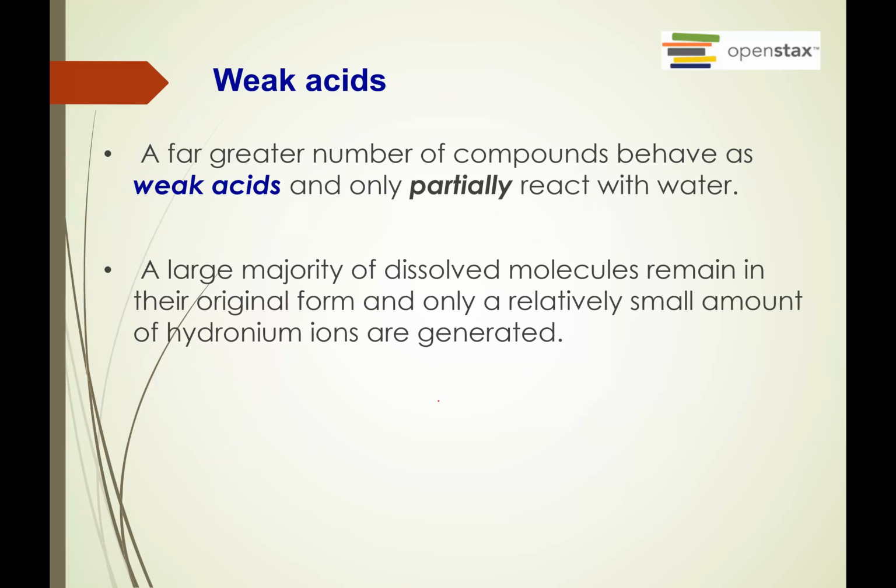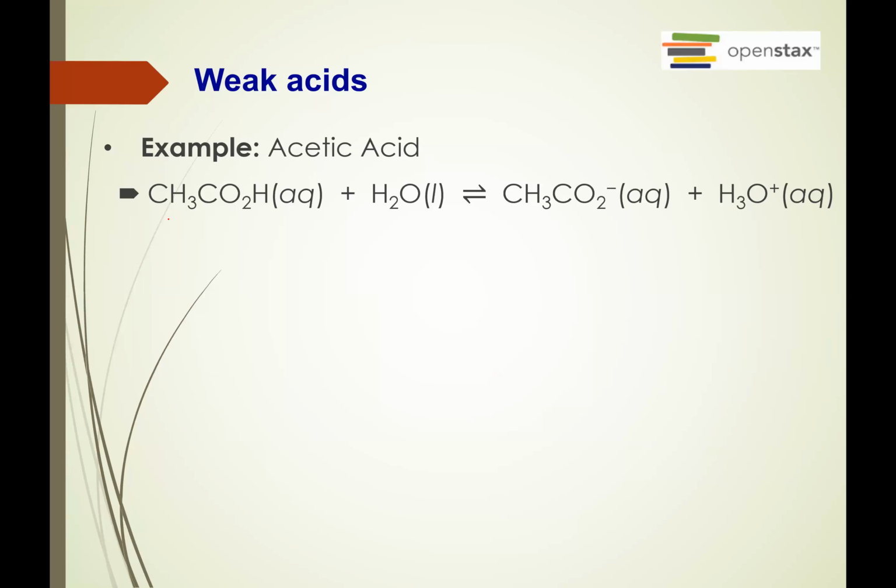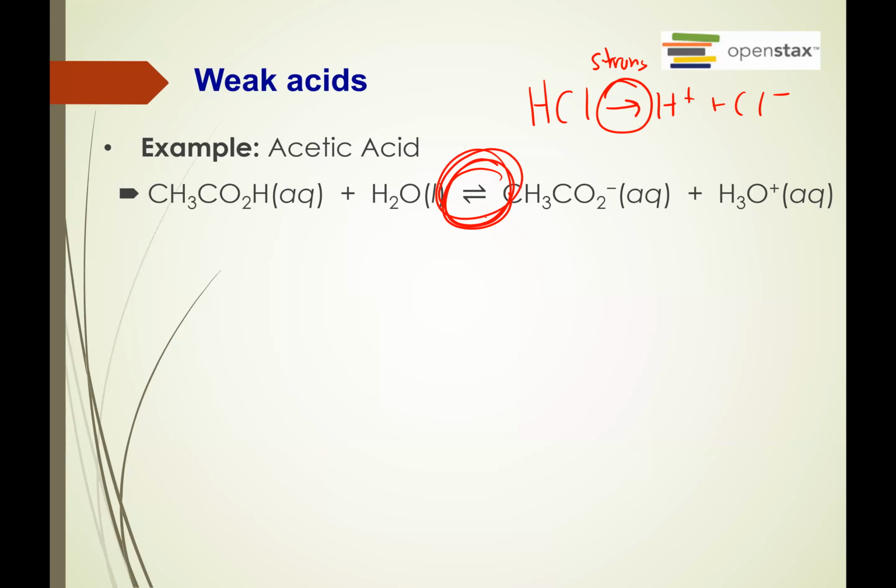Now, a weak acid is very similar, except a weak acid doesn't come apart all the way. Weak acids don't dissociate completely. Well, technically ionize, but we'll talk about that difference if you get to 219. They don't come apart completely. They only come apart a little bit. So for example, acetic acid, do you see how this arrow is different than this arrow? This one right here means a strong acid because it comes apart 100%. When you see this arrow that goes back and forth, that means it doesn't come apart 100%.